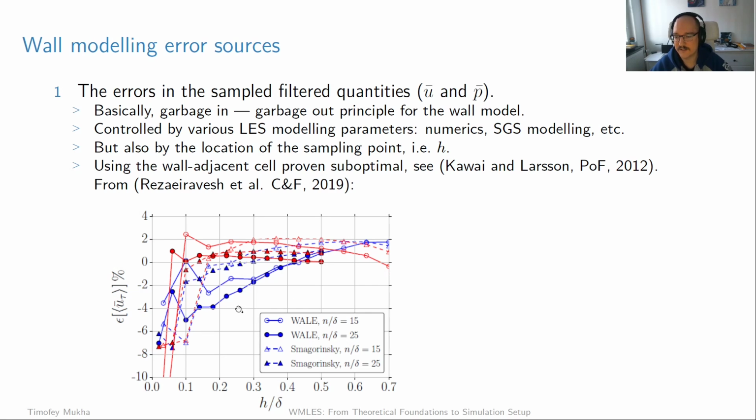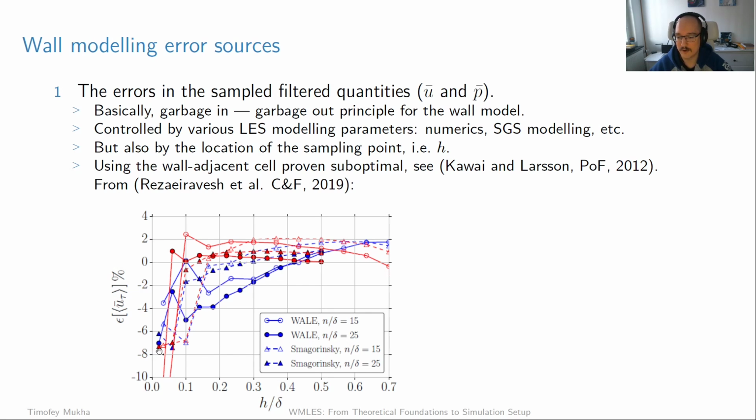What we want to see here is that the error in u tau is pretty much constant. It starts leveling out as you go away from the wall, whatever you use. Things are a little bit shaky for the blue curves because it uses the linear scheme, but there's no reason to go into details here. What we want to see is that the worst error is always when you sample from the wall adjacent cell, which is just the closest point, h over delta 0 on the graph. As you can see for these red lines, the error is just off the chart here. It's somewhere below there, so it's really under prediction.